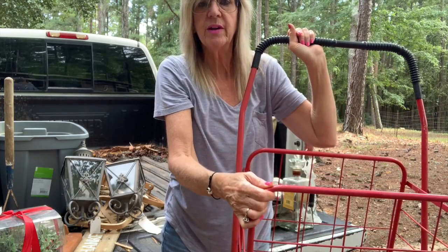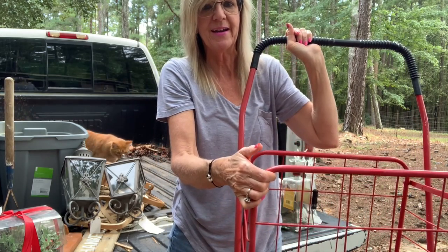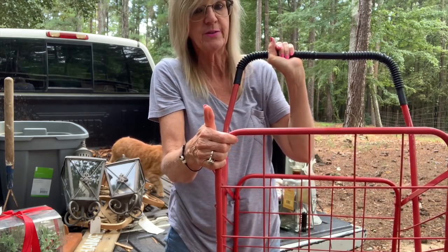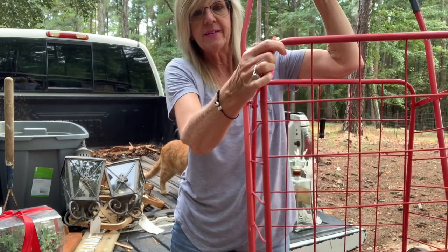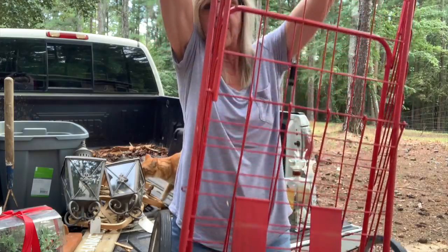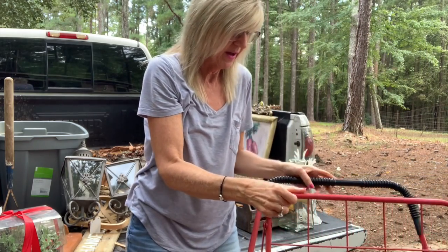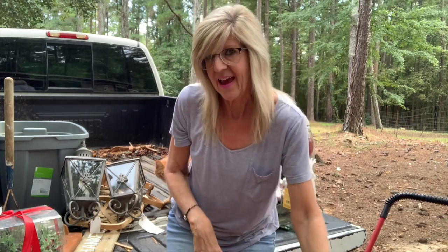All right, y'all, what did y'all think of that awesome cart? I told y'all it was a godsend for $8. I enjoyed this cart so much during the yard sale, and I know I'm going to enjoy having it for other things around the house or other yard sales too. To fold it up, and I know y'all can't see it good because it's so big, you just basically pull it and it flattens out like this. It was so easy to get in and out of my friend's SUV. So I really am digging my little pull cart.